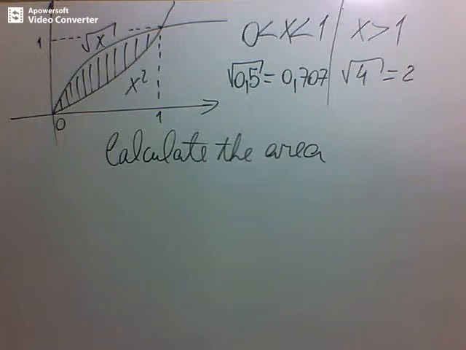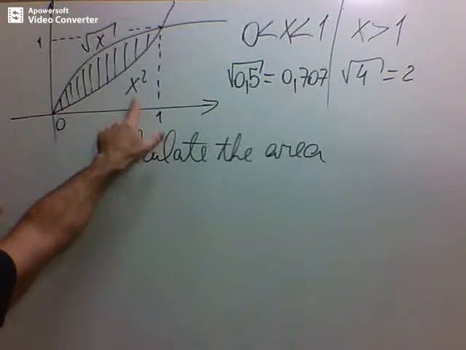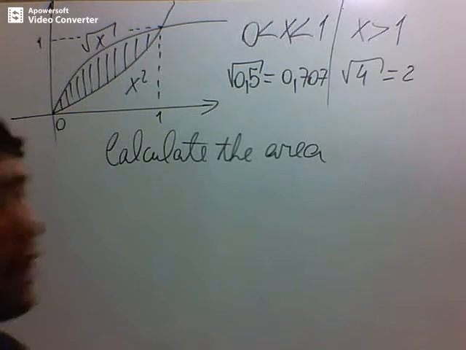When we think about the function square root of x, we always think that the result is going to be a number that is less than the original number. And when we think about the function x squared, we think that the number that comes out is always greater than the original number, but it doesn't hold true for the entire range. I'm going to show you that from 0 to 1, actually the square root is going to be a greater number than x squared.